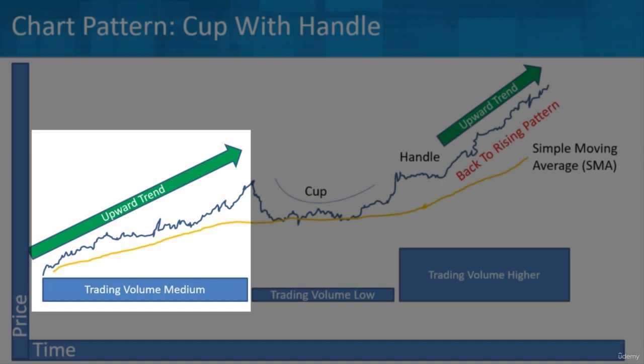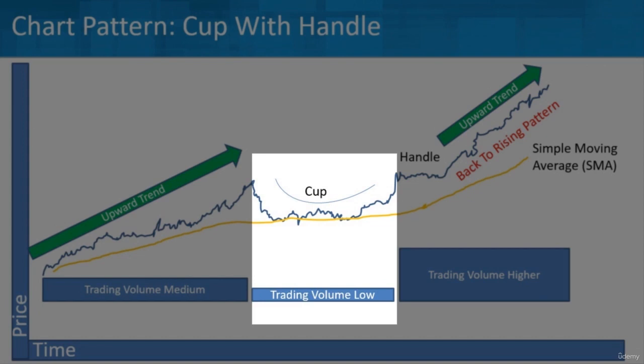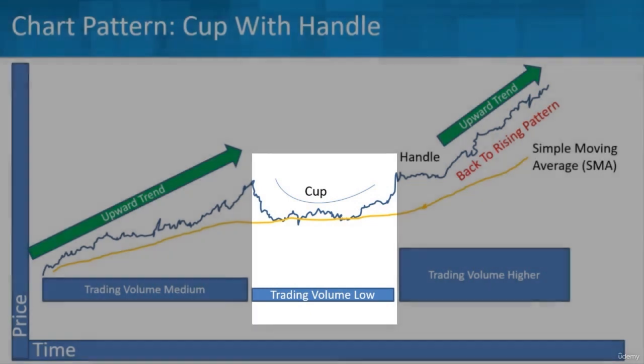Maybe we bought in earlier and we're hanging in there. That would be terrific, right? And that's maybe the idea. So we're seeing this trend. And then it starts to reach a peak and starts to go downwards, and then it goes down in the cup part, and it starts to go sideways, right? So it doesn't go into full downtrend mode. It just starts to go sideways. The prices bounce up and down a little bit in more of a flat part, forming the bottom of the cup. And you'll see the trading volume is low on this. So you can see how they're all working together here.